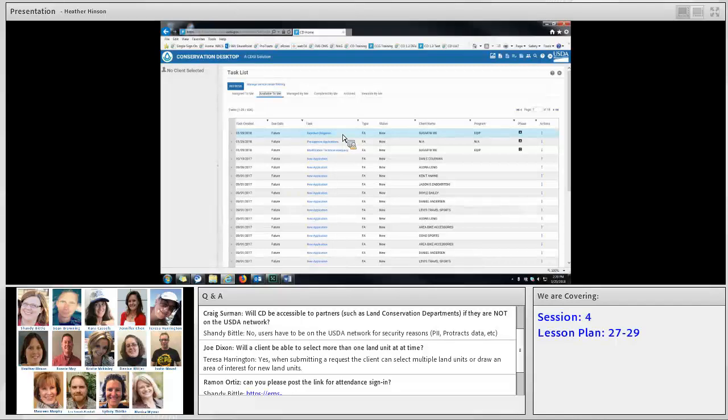The reason here is if you click on the actual reject obligation task, Fund Manager is going to open back up. But again, there are some change builds coming that will alter that step. That will make it all within Conservation Desktop. That would have the user go in, make the necessary changes all within Desktop, within DMS and Protrax, before approving the application and obtaining the participant signature again. Just for savings of time here, we're going to go straight to pretending the DC or field has already done all the necessary actions for rejecting the obligation, and we're going to go straight to completing it.